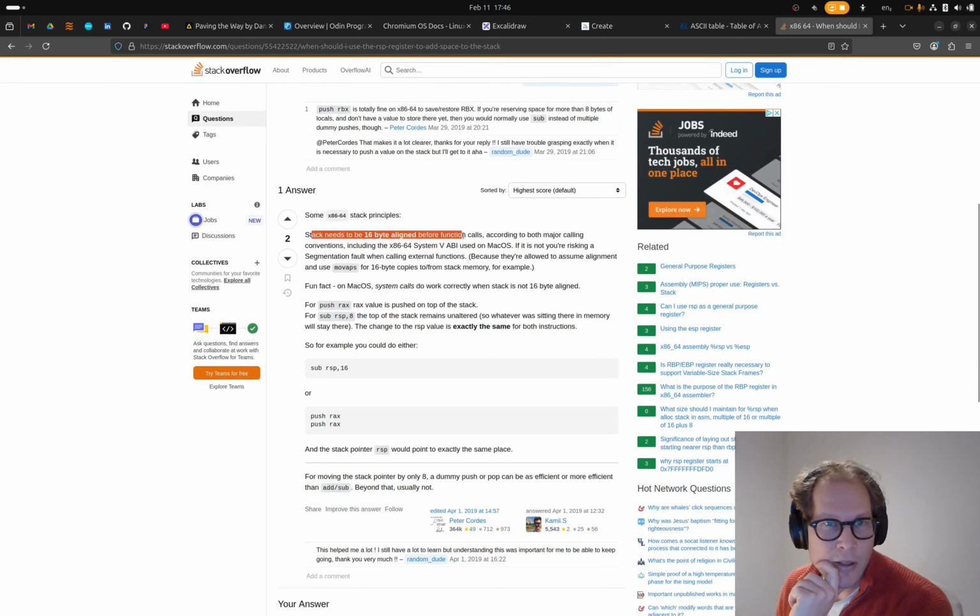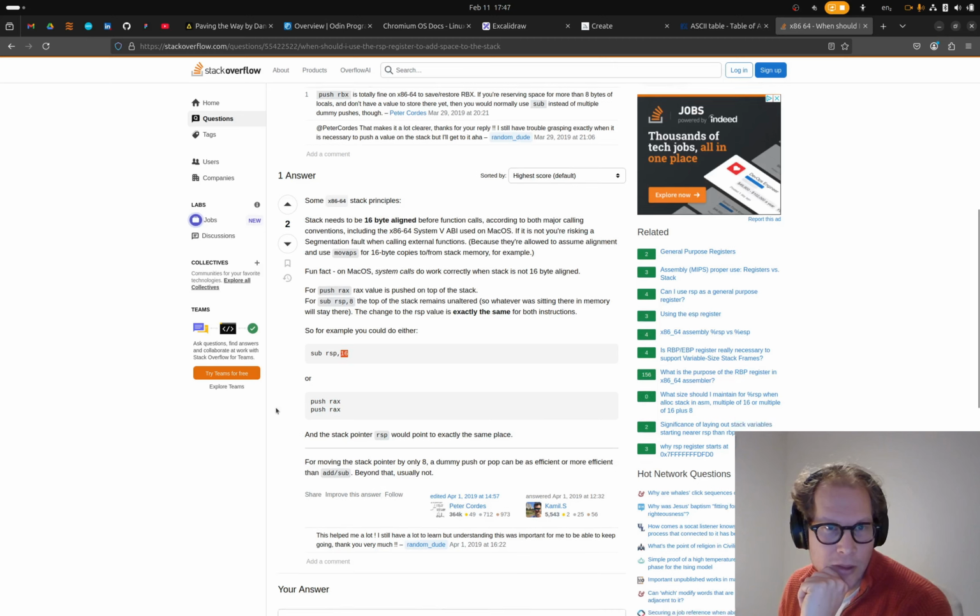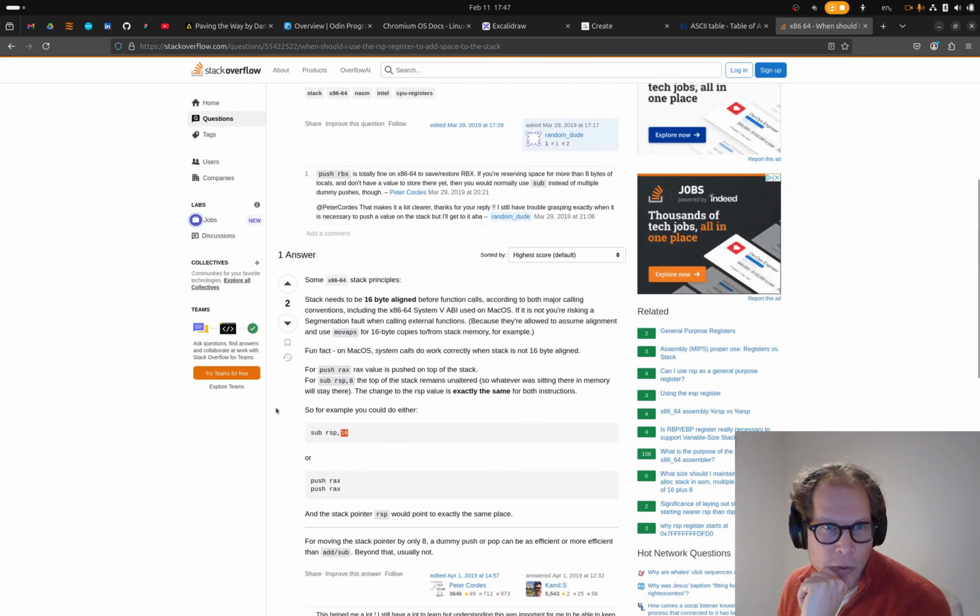Stack needs to be 16-byte aligned before function calls. Oh boy. Sub 16 bytes. Of course, the top of the stack remains unaltered, so whatever was sitting there in memory will stay there. So I'm pretty sure we do subtract.